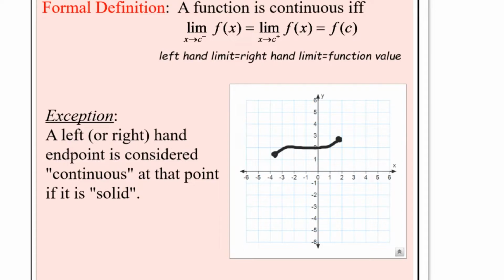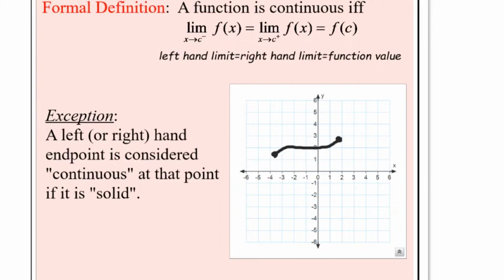Now I gave you an informal definition of what a continuous function actually is, what it looks like. This is a formal definition. A function is continuous if and only if, and that's what the IFF stands for, the limit as x approaches some magic number from the left of a function equals the limit as x approaches the same magic number from the right, which is also defined at that number. Remember, it can't have a hole there, so it has to be defined at that actual number as well for it to be a continuous graph. Left-hand limit equals the right-hand limit, which also equals the function's value.